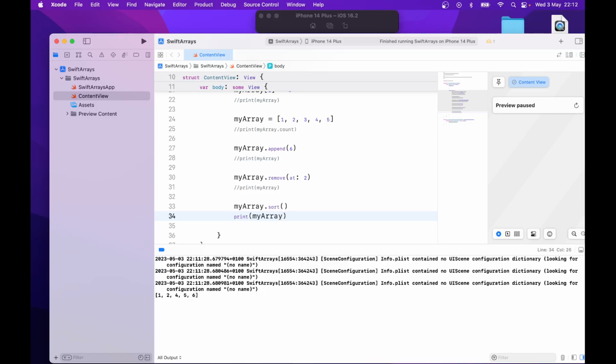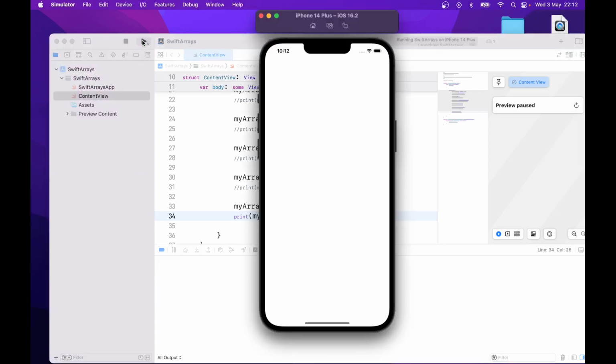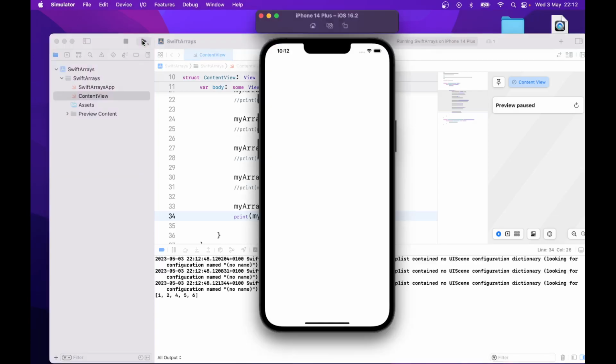So what this will do now is print the entire sorted array. As you can see, it's sorted the array 1, 2, 4, 5 and 6.